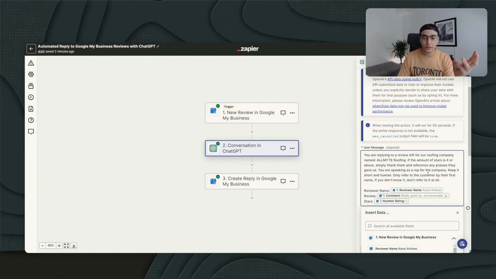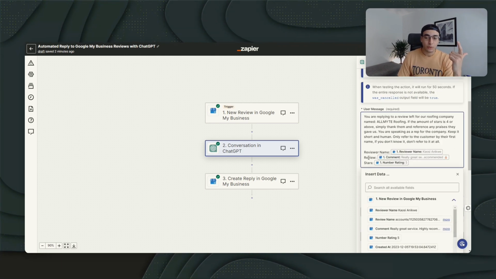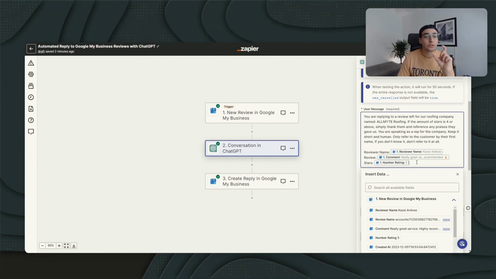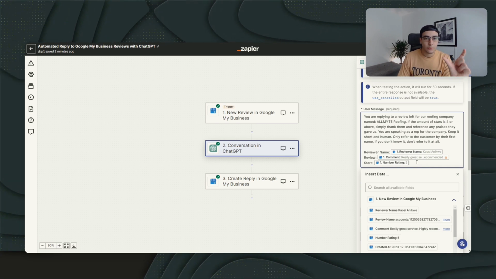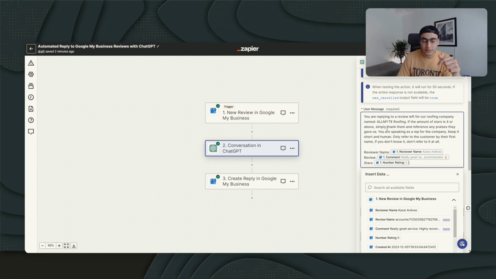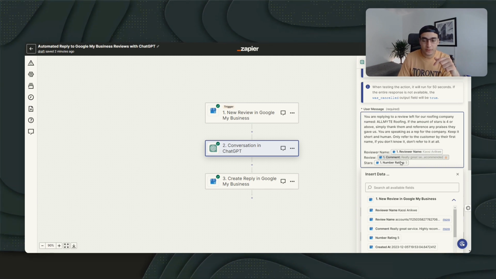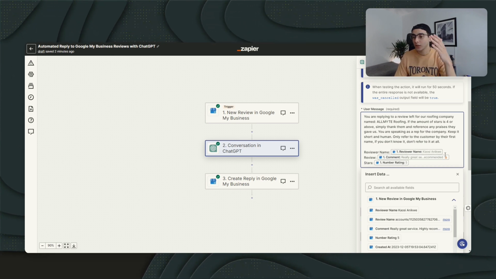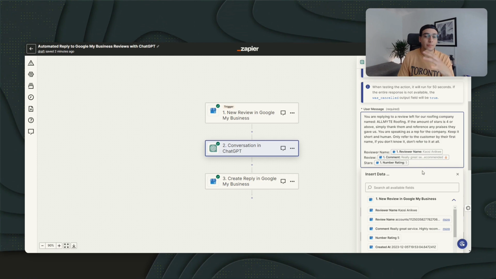And the three variables we gave it are the reviewer name, the review itself, and the amount of stars that it has. And these little boxes here are simply placeholders or variables for Zapier. So each time this runs, these will be different, but none of this text will be. This is all going to be the same except for these boxes, because this will depend on the review itself. Your reviewer name is going to change. This one is one name, the other one might be something else.